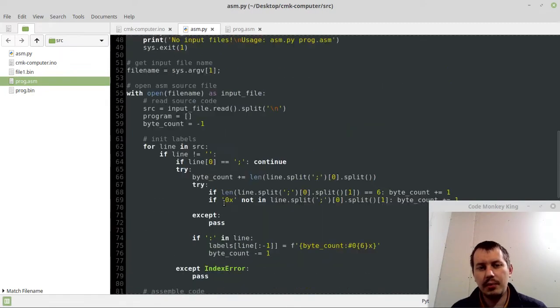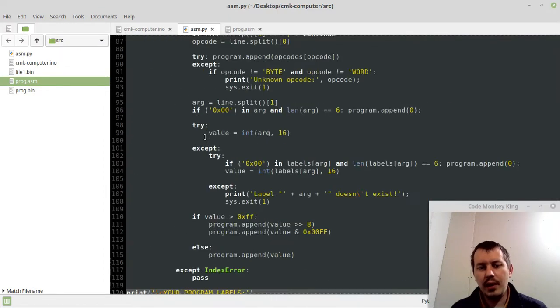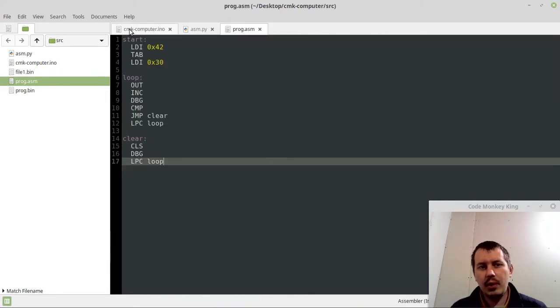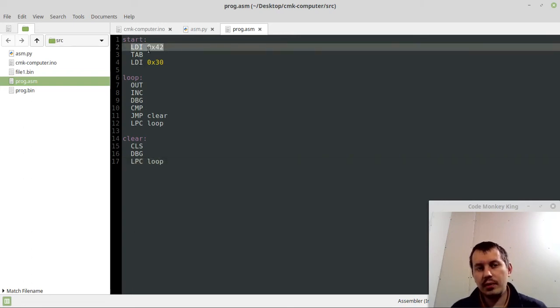This is the entire assembler, so it's really small, but it already supports labels. So here I've drafted a simple program that just prints the ASCII characters. So just loading the immediate value to the A register.